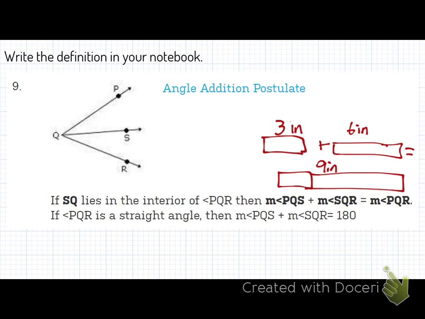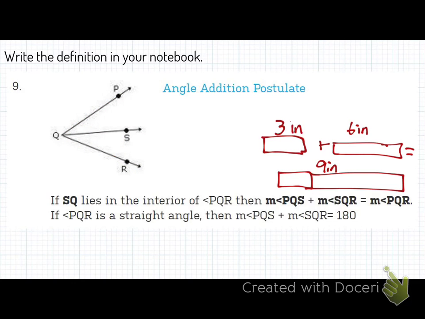3 angles here. Let's say this angle on the inside here was 20 degrees, and the one down here was also 20 degrees. The angle addition postulate says that we could say PQS plus SQR is going to be equal to PQR, or a total of 40 degrees all the way around. So this whole thing would be 40 degrees, okay? That's all we're saying. And it just makes logical sense. Just like when we glue 2 pieces of wood together, we're going to get a bigger, longer piece of wood, right?